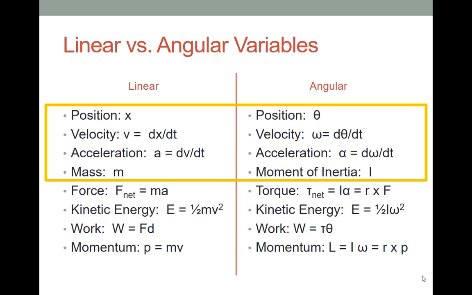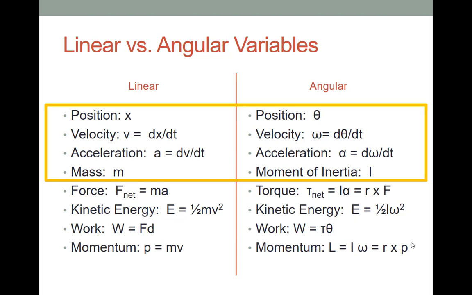In Unit 12, we'll focus on the next 3, force, kinetic energy, and work, which becomes torque, kinetic energy, and work. And we'll have the ability, finally, to really roll things down a ramp rather than just having them slide. And then in the last unit of the semester, Unit 13, we're going to look at angular momentum.